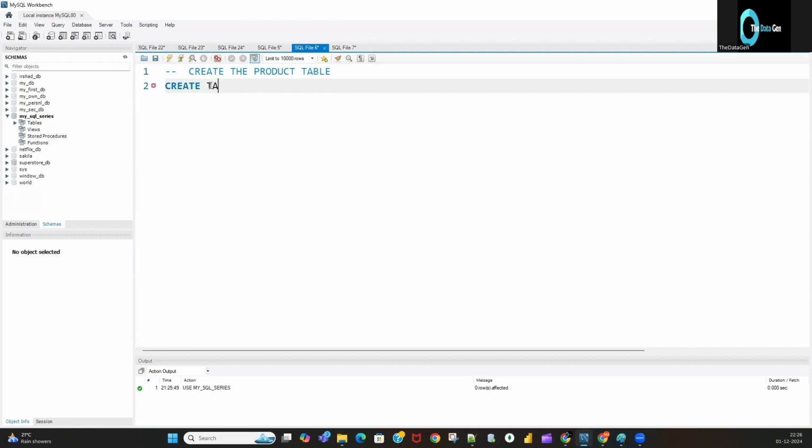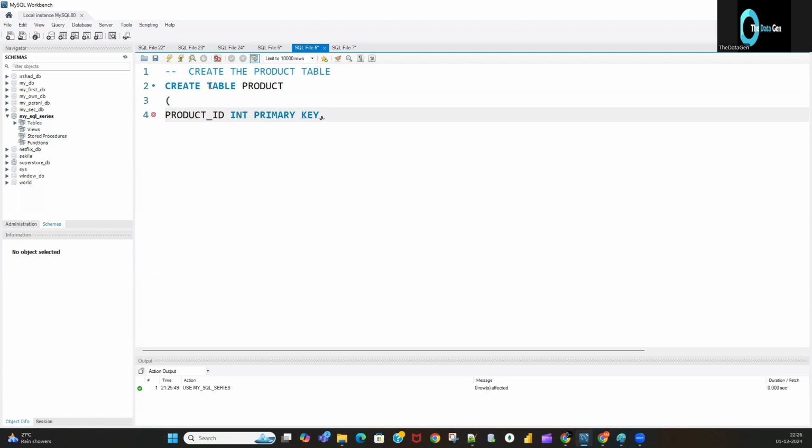Create table product. Here I will write product ID, and for this product ID, I will give the data type int. Here I'm using one constraint that is called primary key.